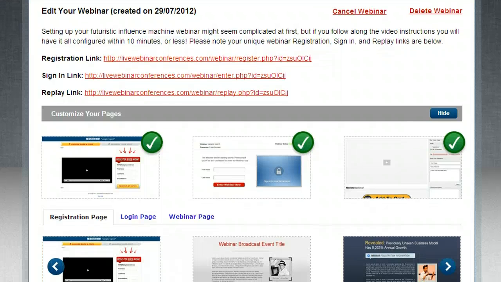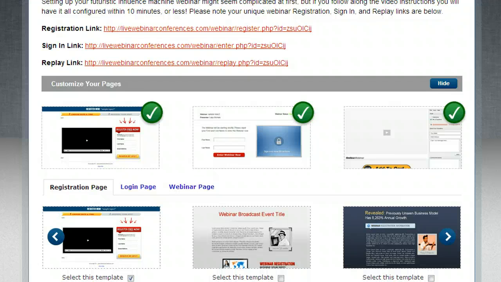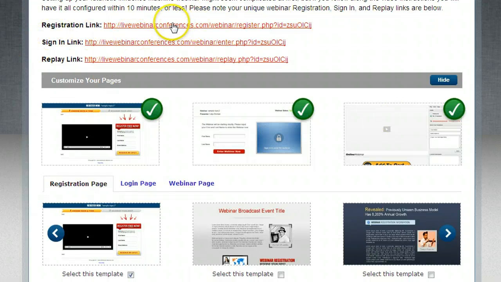Just trust the system, follow the steps. When you get all done, if you want to come back, now it'll take you, when you're finished, to a page that'll give you these links right here. I would suggest you copy them, paste them to something that you put on your computer, and label them for what they are, name them with the webinar name or whatever you've done, and then you've got the links that you can access to use in your marketing.